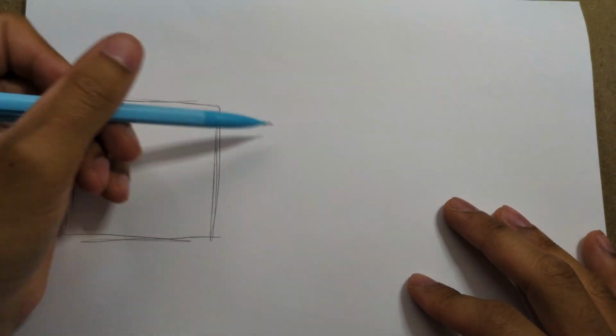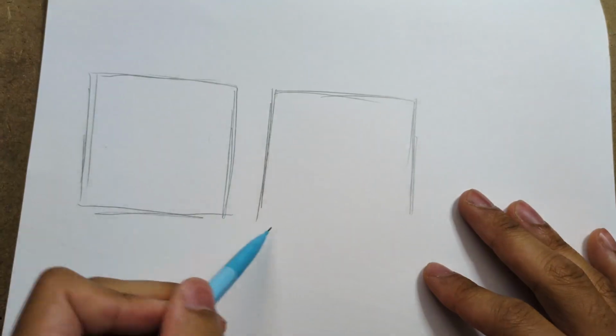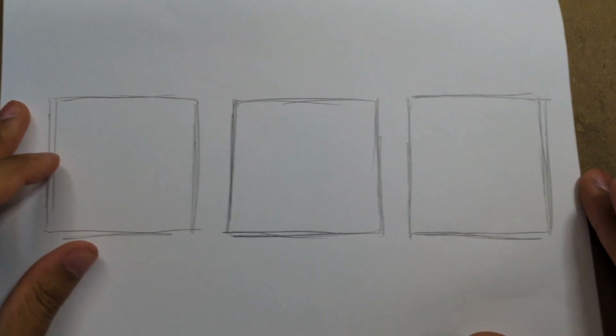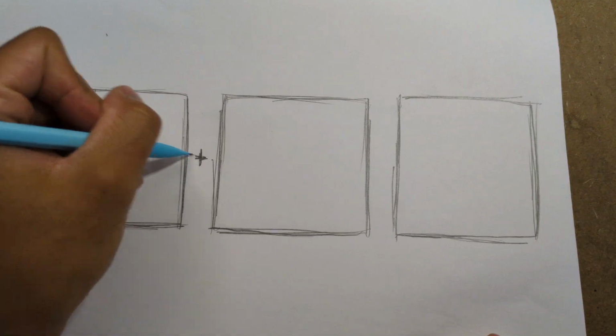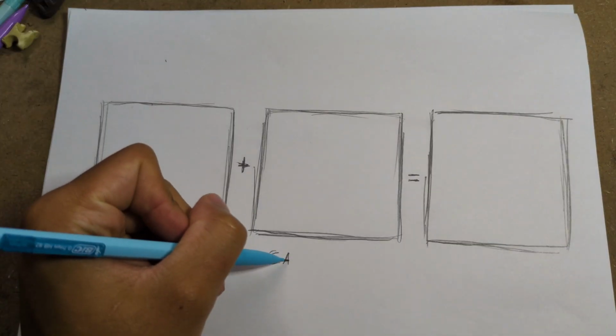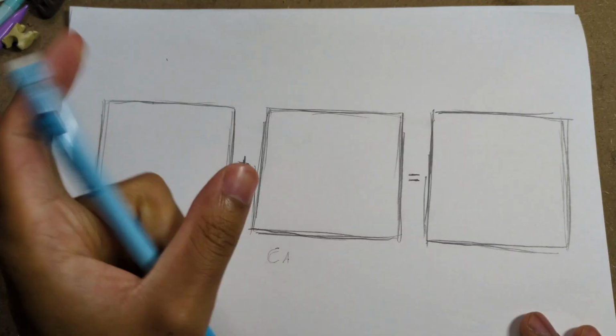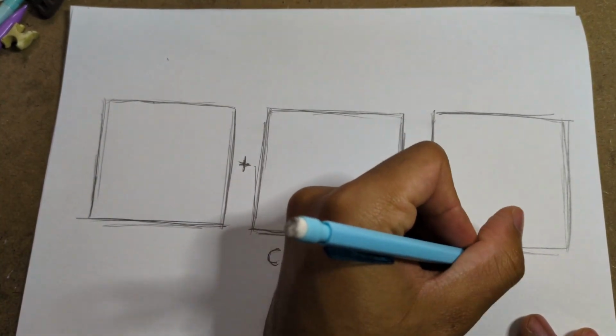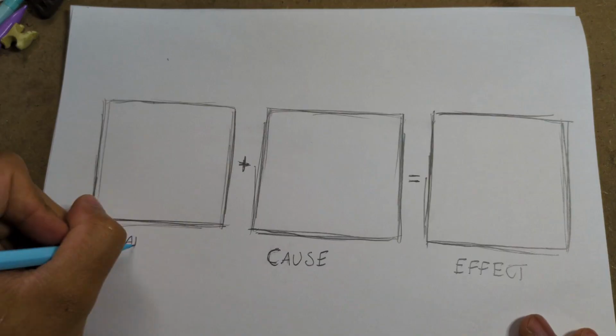So this is a good exercise for people who don't know what to draw or how to start a comic book or a webtoon and don't know the processes, and they've never done a comic book or a manga in their life. This exercise I would like to call a cause and effect. So you get one of your original characters, or OCs as you would call it, and have it interacting with the environment or another character.